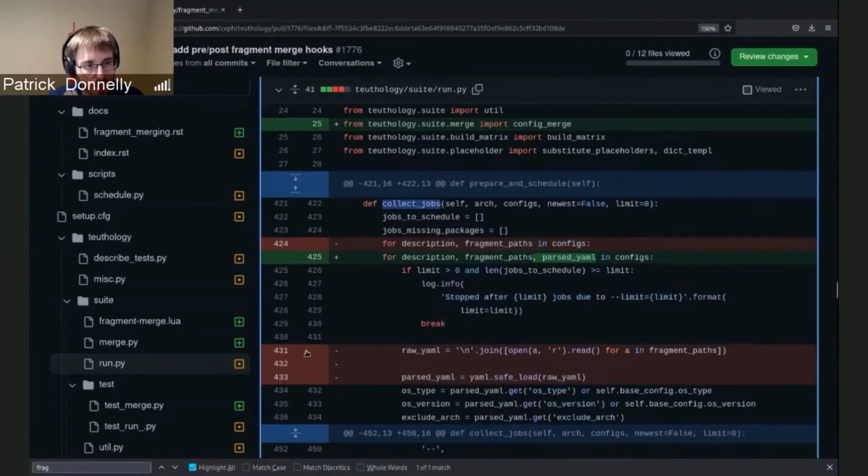This code is fairly obvious in what it's doing. It's just joining all of the fragments, reading the files into a single string, and then passing that to the YAML loader, and doing that for every job in the matrix. So this is that lexicographic merging of all the fragments into one set of YAML.